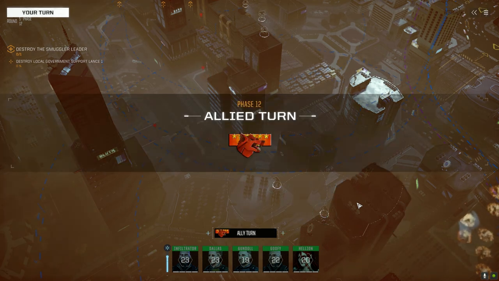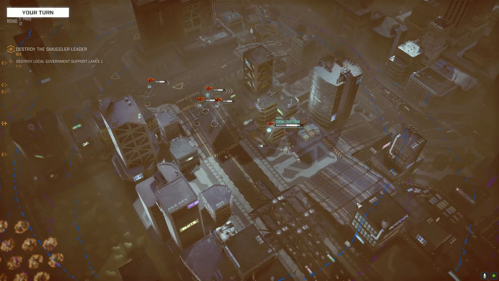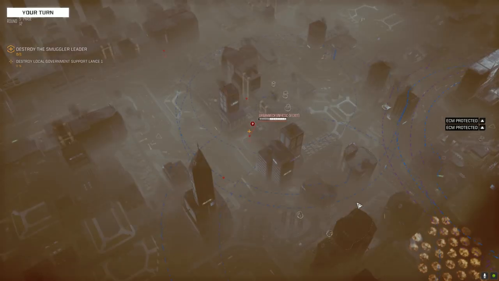Okay, that risk guy is dead. Hellion's going to shoot him in the back and he's all over for him next turn, I think.